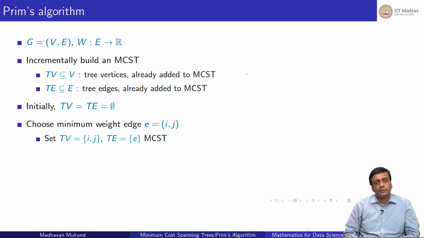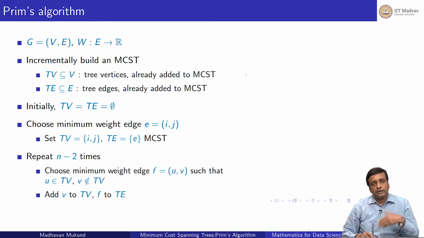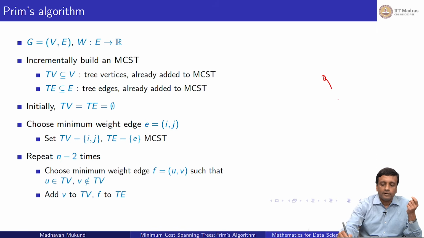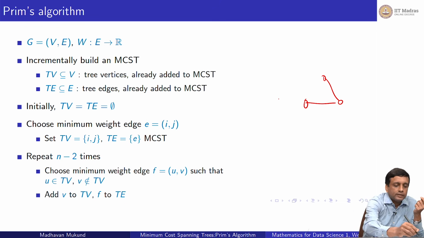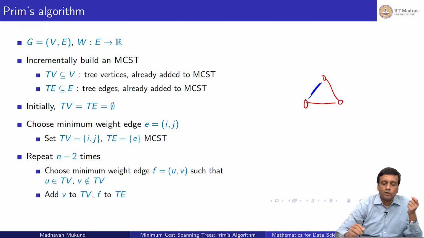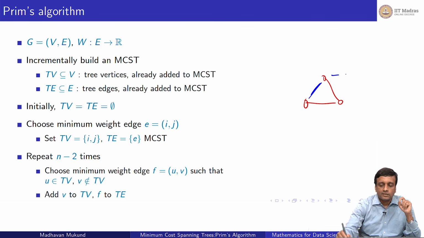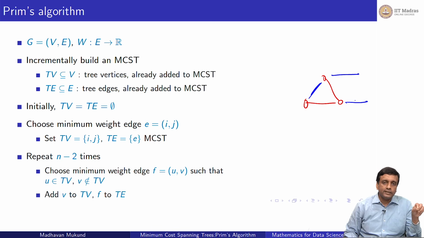That edge, let it be from i to j. Once I do that, I've started with a minimum tree, a tree consisting of just one edge. So TV, the vertices in the tree, are i and j, and the edge is this edge e which I just added, from i to j. And now what I will do at each step is take an edge which starts in T and goes out of T. That's the reason we could not choose this edge when we had this graph already drawn: both endpoints are already in the tree that we have constructed. So we need an edge like this or like this, which starts in the tree and ends outside the tree.